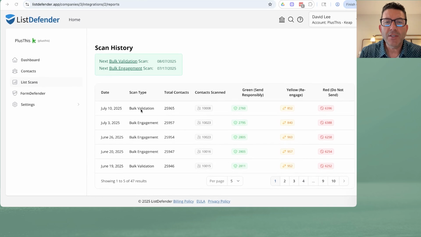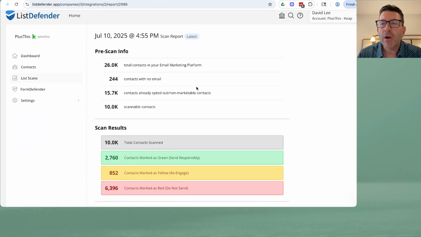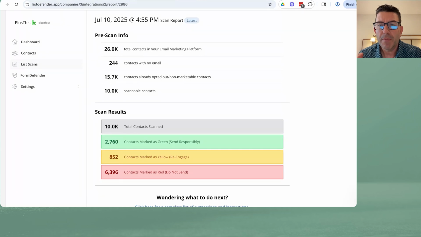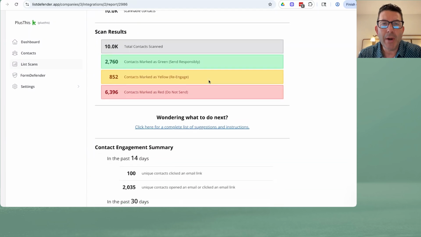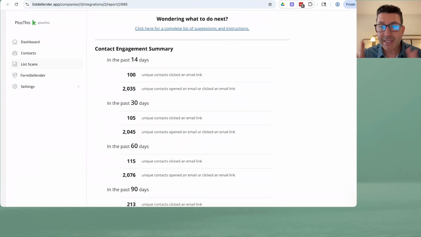If I go into the details of one of these, so this last big scan on July 10th, there are a number of scans that ListDefender does, every month, every week, every day in some cases. It'll keep track of different batches of contacts that are suspect or are non-deliverable right now, but just temporarily. So there are dozens of scans that happen. But this gives me the results of this last scan, where I can see the breakdown that we saw on that dashboard, and then details. Unlike many list cleaning services that operate in a black box, we present all the data. So here's all of the engagement data where people break down.